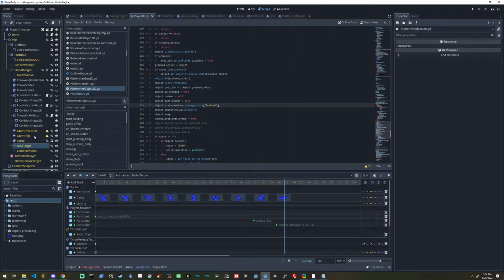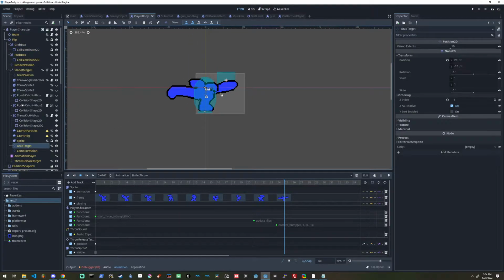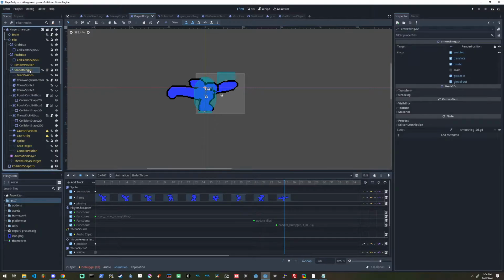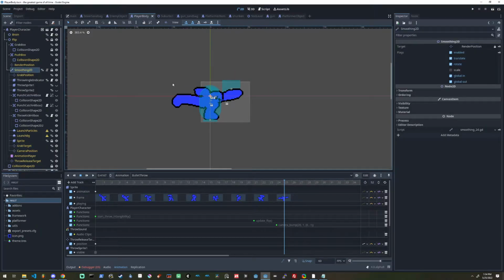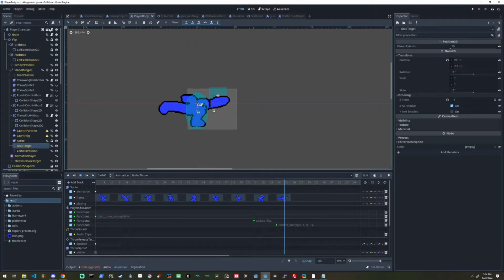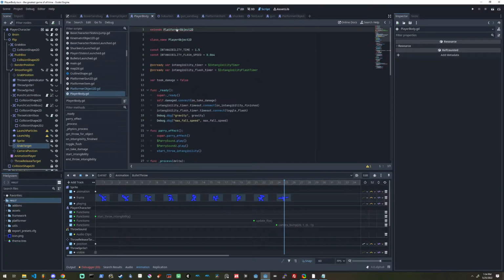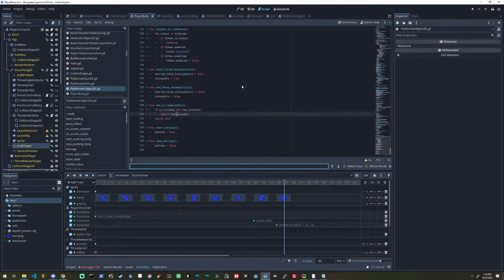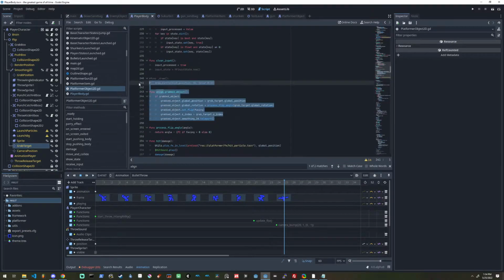So you could just add the object as a child of the grab target. I was having some rendering issues. I'm using this add-on, Smoothing 2D by Lawn Jelly, because my refresh rate and my physics tick rate are different. But if you don't care about that, then you can just add the grabbed object as a direct child of this grab target and be on your merry way. But I actually have a function for this, called every process frame. It manually aligns the grabbed object to the grab target, and it'll change its flip.